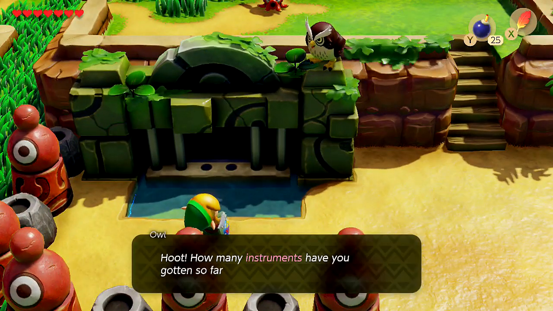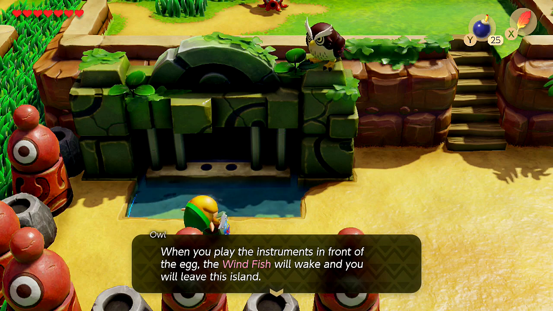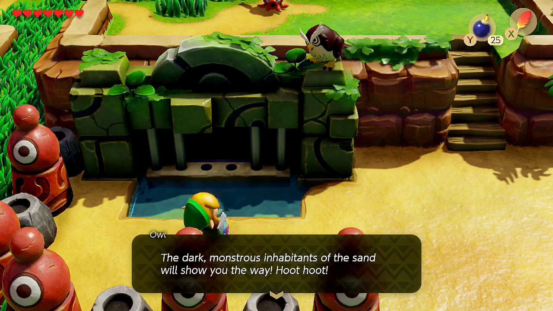Ooh, how many instruments have you gotten so far? When you play the instruments in front of the egg, the Windfish will wake and you will leave this island. Now you must hasten to the Yarna Desert. The dark, monstrous inhabitants of the sand will show you the way.